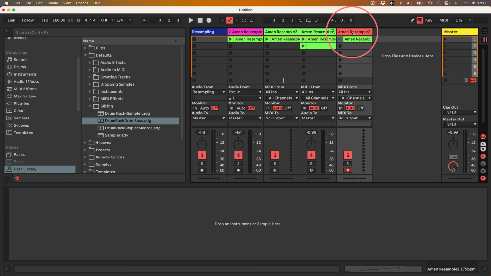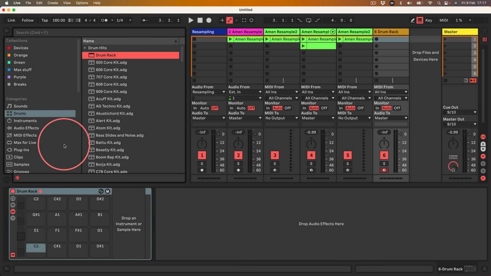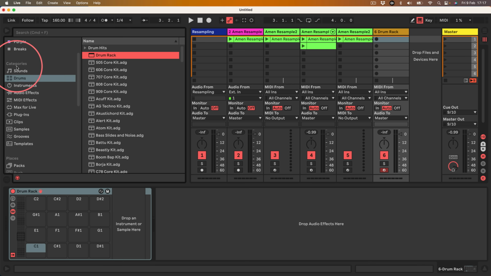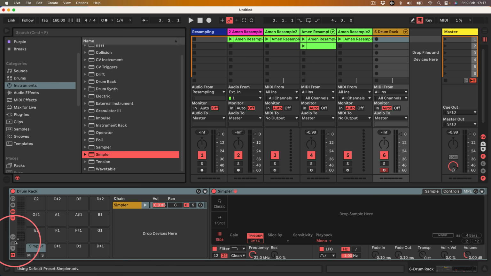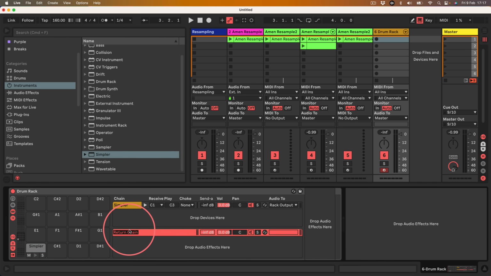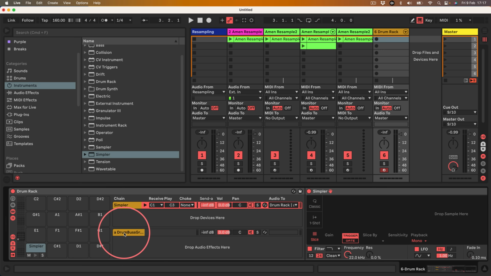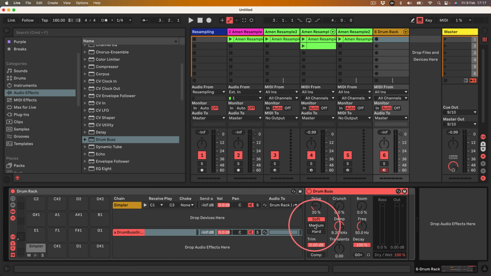Right, let's do it again. Get the drum rack, get the simpler, put the simpler in there. I won't map anything. We'll just do the chain thing, turn all this stuff on. Okay, create a chain, call it drum bus. I'll just call it group this time. Go to the output, go to the drum bus group, get the audio effect for the drum bus, get the drum bus in. You can put anything you want, EQs, things like that. If you want to group cells, this is pretty good. Okay, so I've put that in there.